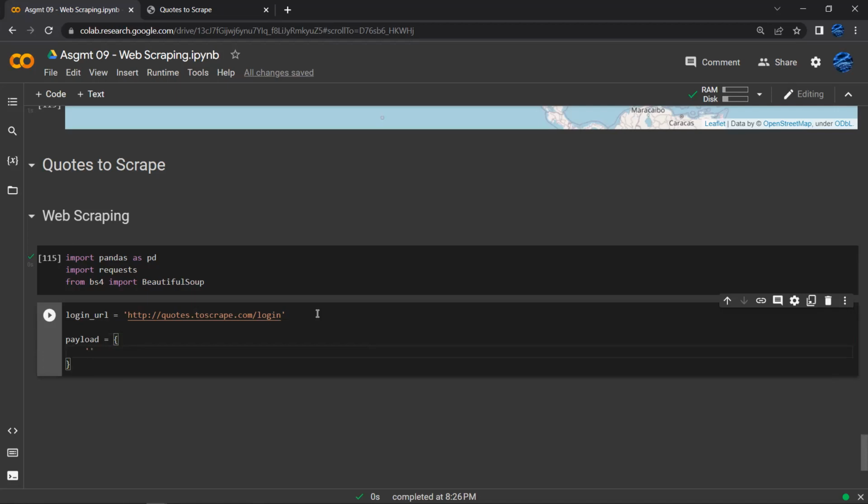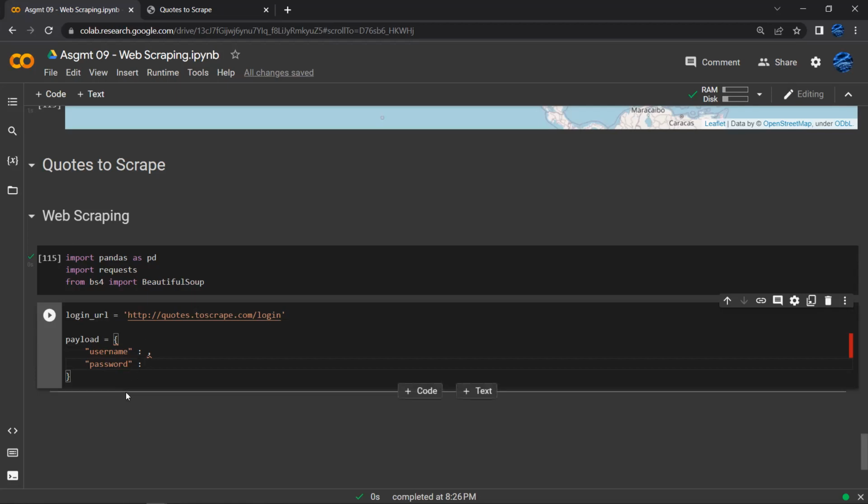I'm going to make the payload have two parameters. The first parameter is username, and then the second parameter will be password. And this differs from site to site, what these payloads should be. So always make sure to check the website to see what those payloads will need to be.